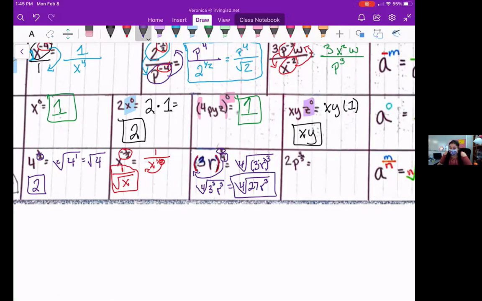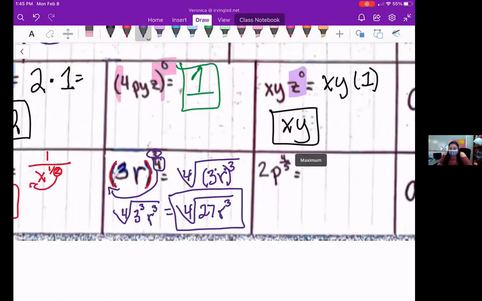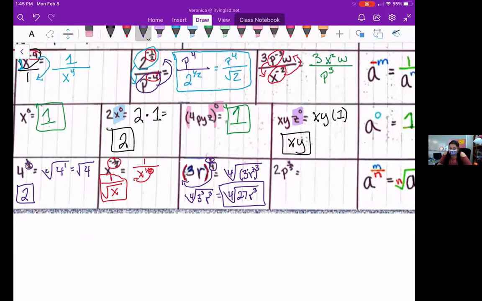But for the next example, which by the way is the power of 4 over 5, I didn't realize that was so little, I'm sorry. You can see that there's no parentheses. So the 2 does not have a power of 4 over 5. It only has that power of 1. So the only thing that's going to get converted into a radical would be the p to the power of 4 over 5. So we're going to have 2 times the fifth root of p to the power of 4. And then that would be your answer. It is the power of parentheses.